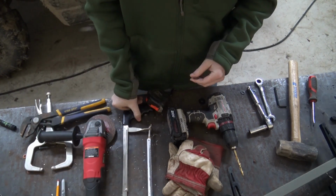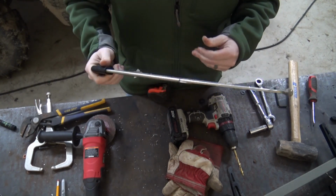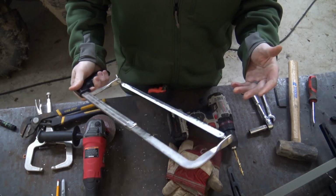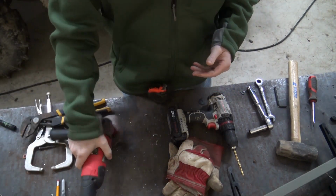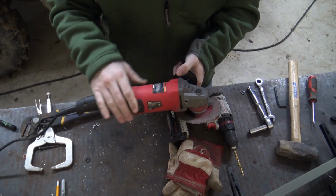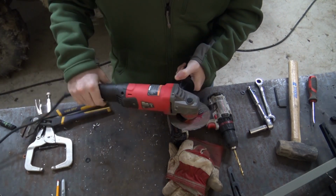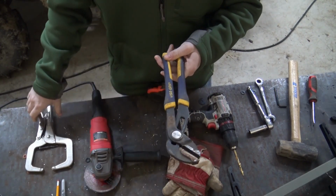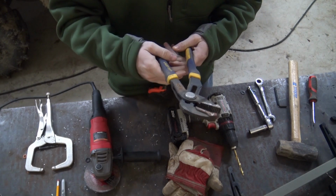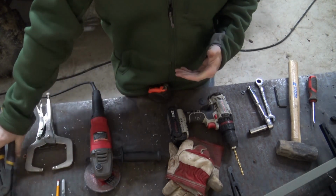A hacksaw will do the job for cutting it. It's just going to take you a while. I'm fortunate I have tools that I don't need to use the hacksaw, so this won't be something that I use. I'll use a grinder with a cutoff wheel instead, or you could use a chop saw. I just don't happen to have one at the house. A pair of channel locks will help when you're getting the rubber end cap off. You probably don't have to have this, it just makes it a whole lot easier.